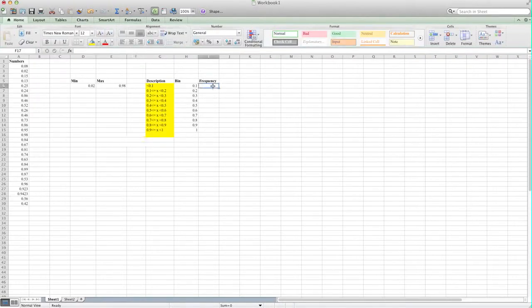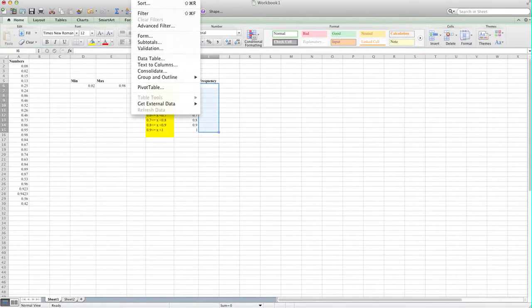So in order to find out the frequency, I'll need the frequency function. But before that, it is not based on a column because it works on a range. So all you need to do first is go to the frequency column, highlight the area, which is here to here, and then you go to data. Oh, it's up there, data.